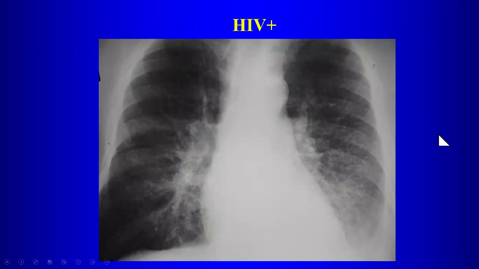So another patient who's HIV positive, anything abnormal on the chest radiograph? Hazy, maybe like little minor opacities on the back. So on the left side, some hazy opacity. What do you think that is? I mean, this hazy opacity here? You don't see the costophrenic angle, so you might wonder about a pleural effusion. But you also mentioned nodular opacities, right? Big nodules or small nodules? Small nodules. Yeah. So what are you thinking about?